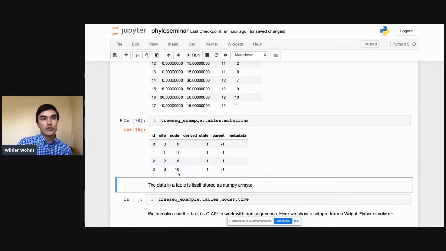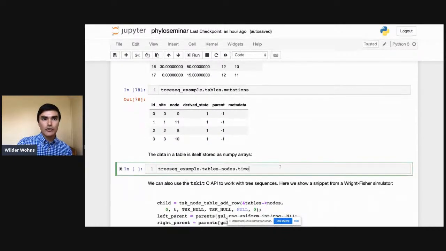And then nodes: where does it appear? What node does it appear above in the tree sequence? What's the derived state? And this handles if there are mutations that are children of older mutations. So if it mutated one way and then mutated back or something, you can keep all of that in the tree sequence. You can keep that whole history. The violation of infinite sites, fine, no problem in tskit with this kind of infrastructure.